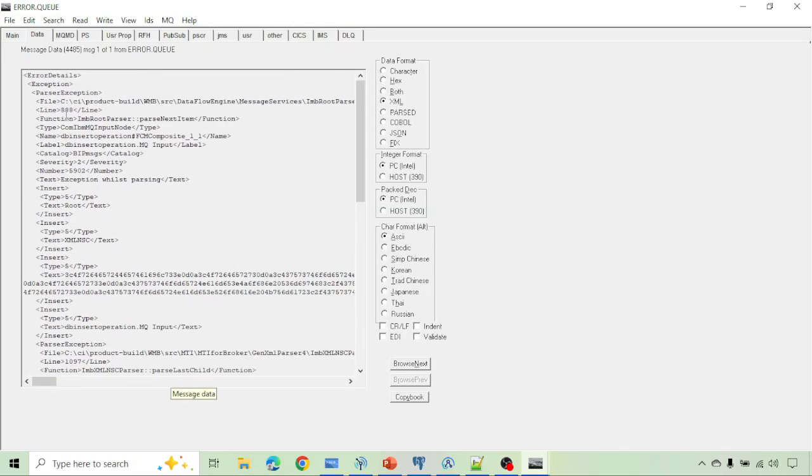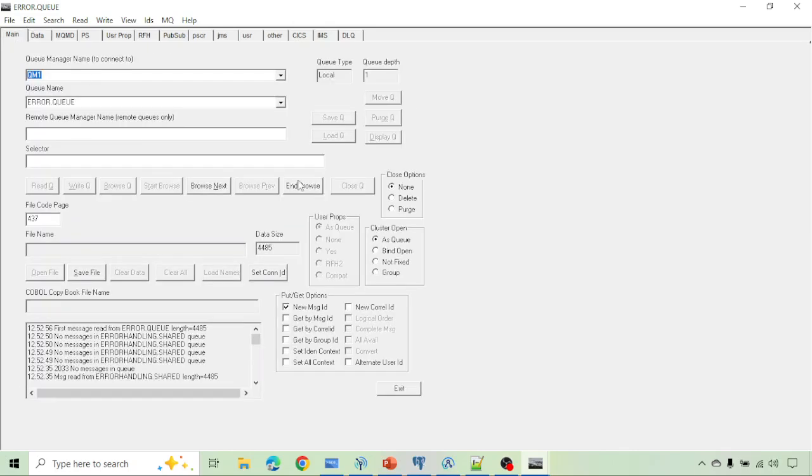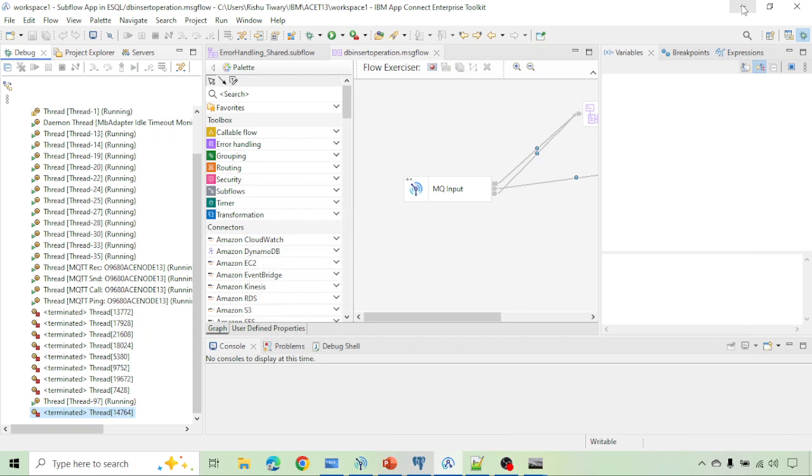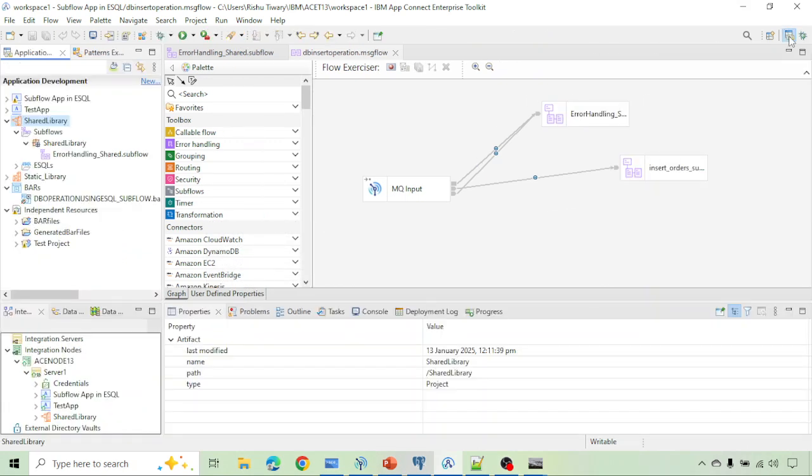So we only redeployed the library, and that takes effect in all the applications referring to that library. That's the one benefit, that we don't need to redeploy the application. Only deploying the library will work, and that basically helps us arrange the code better.